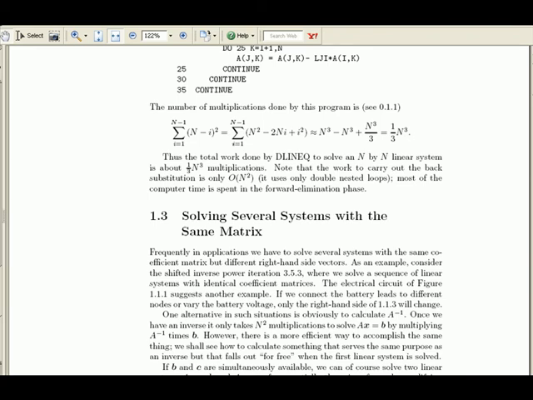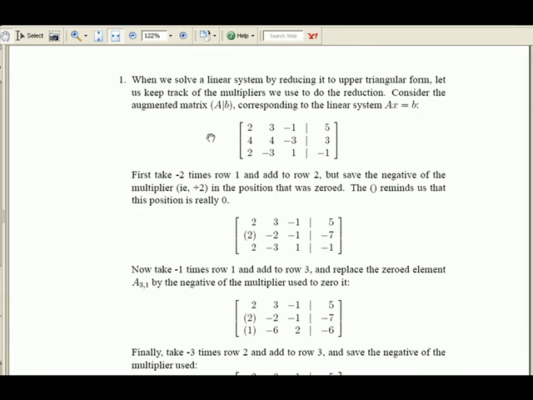Now let's look at an example. Okay, here's a simple 3 by 3 linear system. We're not going to do any pivoting for the moment, and let's take minus 2 times the first row and add it to the second to knock this element out. We do that. That should be 0, but remember we're saving the negative of the multiplier. We took minus 2 times the first row and added it to the second, and we put the negative of the multiplier, which is plus 2, there. I put it in parentheses to indicate that we know that's really 0, but I'm using that storage location in memory to save the negative of the multiplier.